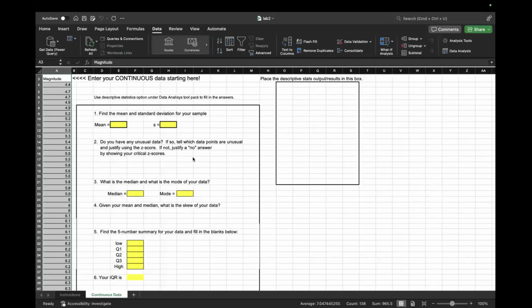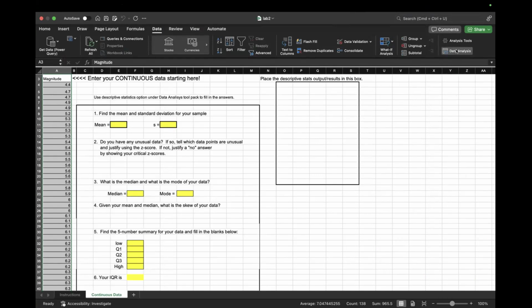Okay. Now we're back in Excel. So now that we have the tool pack added on, everything you do in today's lab needs to be done with Excel tools. You're going to be graded on whether or not you're using Excel tools. So the first thing I'm going to do is I need to get my data analysis tool.